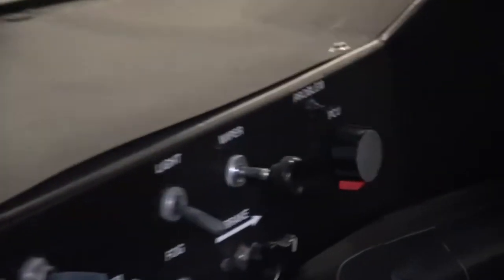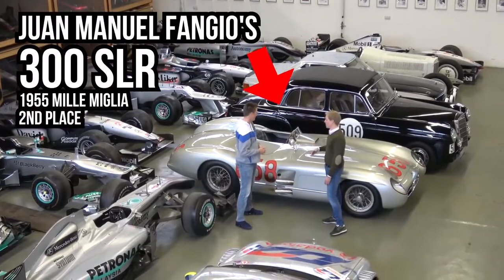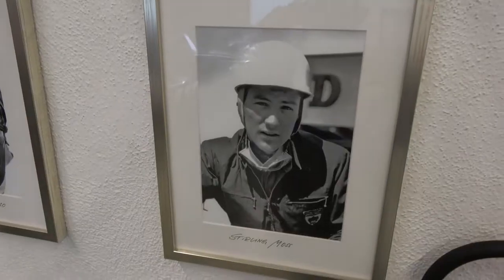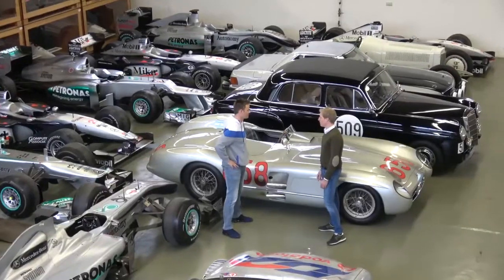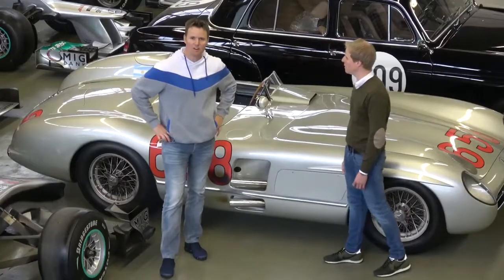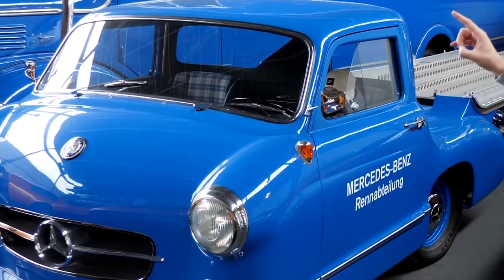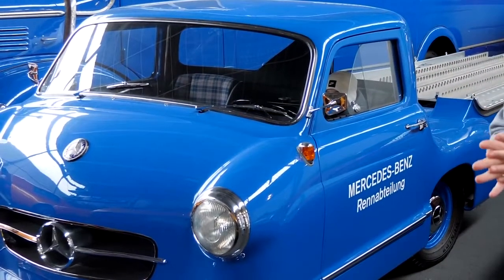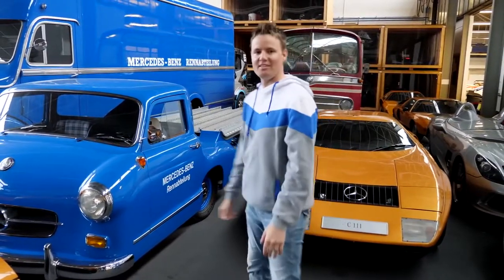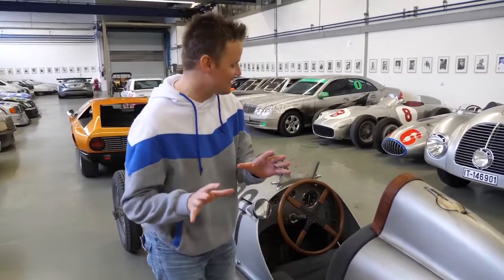Why is there one button that says problem? Mille Miglia — they rushed down to Rome and back, so that's 1,000 miles, but they had to rush through normal traffic with no closed roads. This car scored second place, driven by the Argentinian Juan Manuel Fangio. Every car in this vault has a story. This was a transporter for the race car — this thing would go a max speed of 105 miles per hour. You're driving your Mercedes, feeling pretty good, and then this 80-year-old blue giant beast comes flying past you.